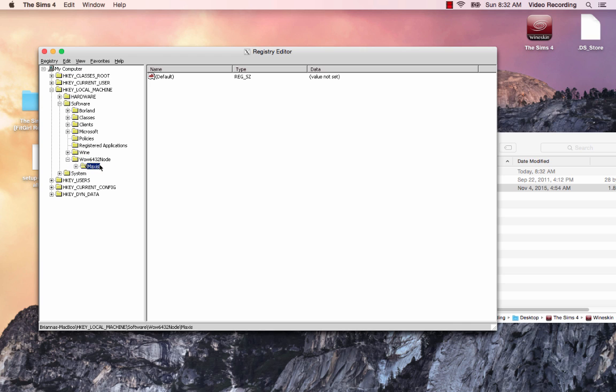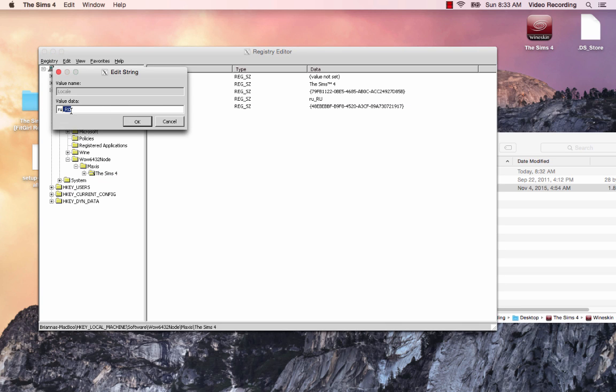And then there's a Maxis folder. Let's see. And it's going to be The Sims 4. You're going to click on that Sims 4. So don't click on the plus here. Click on the actual Sims 4. And then we're going to go to locale. You're going to double click. So right now it says Russian. We're going to double click it. And you can just go ahead and type in lowercase en underscore uppercase US, or whatever language you actually want to play in. But I want to play in English US because I am an English speaking US citizen.